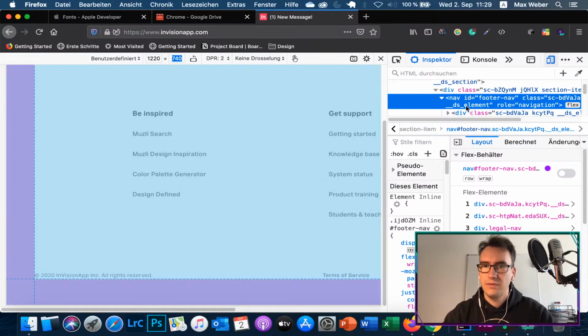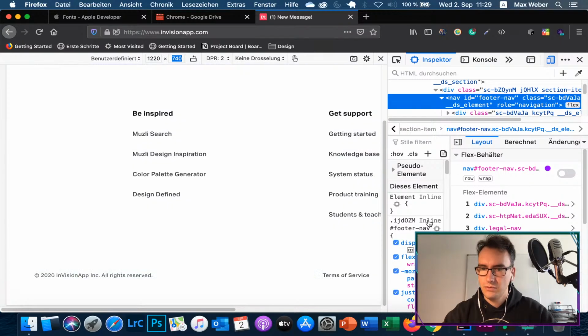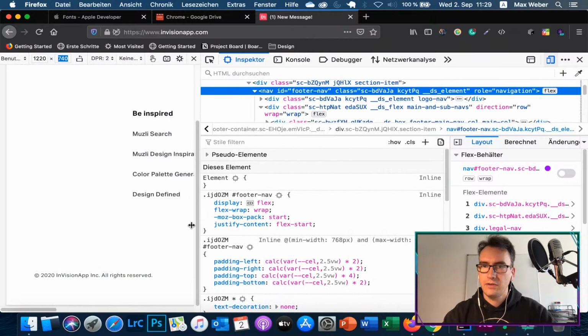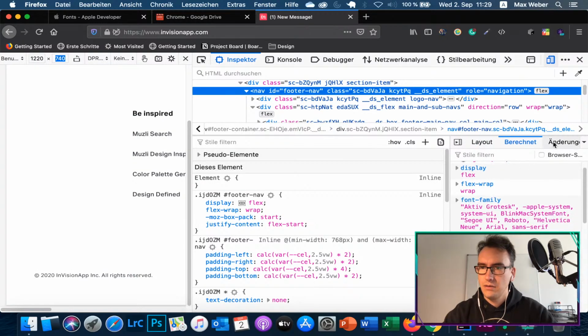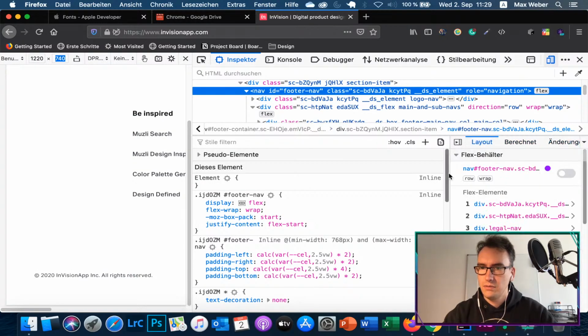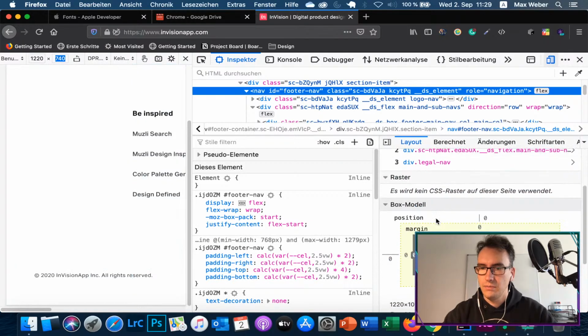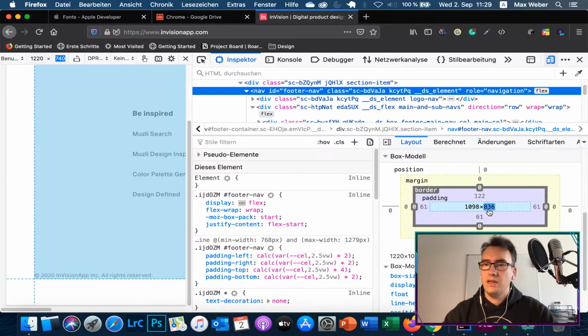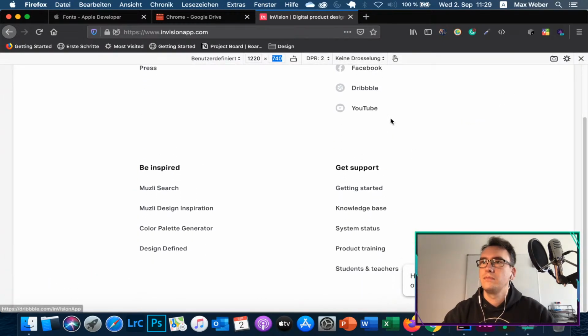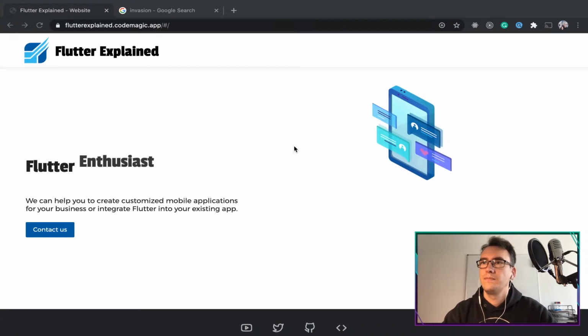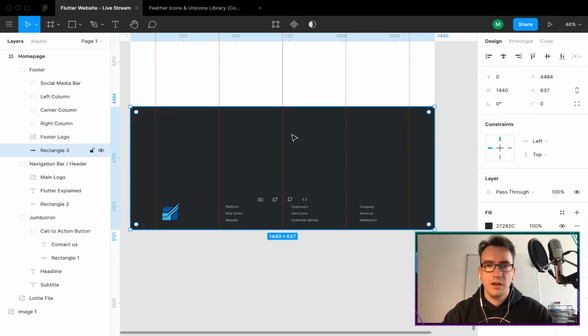Where is it visible? Flex and so on. Okay, beautiful. Calculated changes layout. Down here, 1000 from 836. Okay, that's quite large. Yeah, I can imagine. So 800.